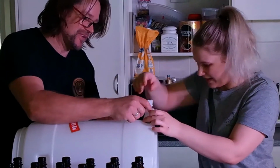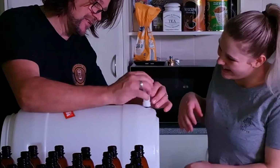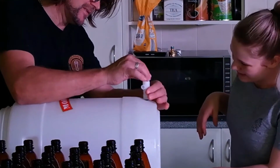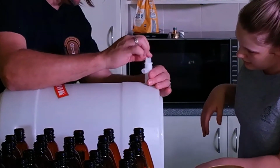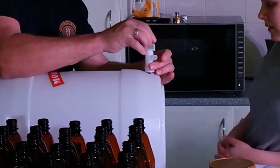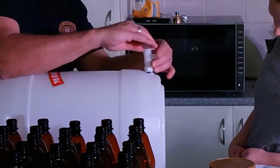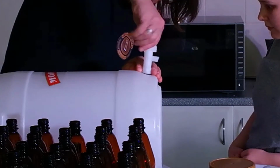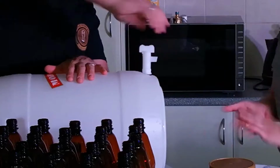You've got to have it straight. So you just turn it. Oh, you felt that notch? I did, but they're always a little bit icky, these things. This is being a pain in the butt. Now I know why you couldn't do it. Oh, there we go, it started. Nice. Anyway, so there you go.